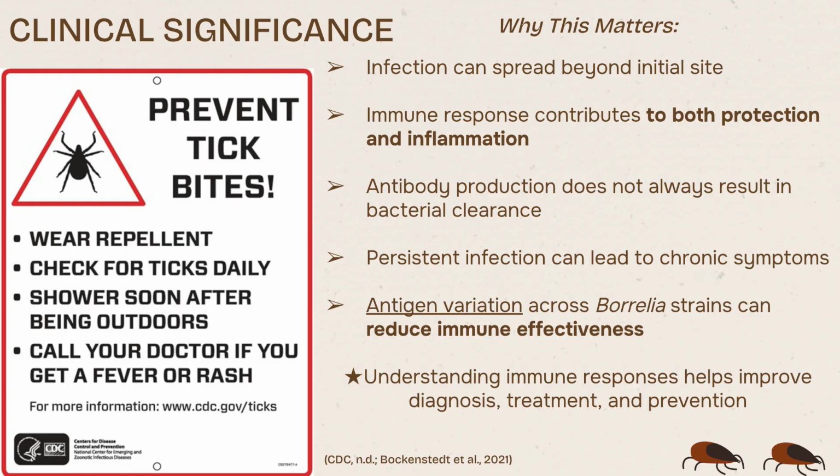The variation in surface antigens across different Borrelia strains can also impact how efficiently the immune system responds in patients. This may contribute to differences in disease severity and challenges in fully clearing the infection. Understanding these immune mechanisms is important because it can help improve how we diagnose, treat, and manage Lyme disease.